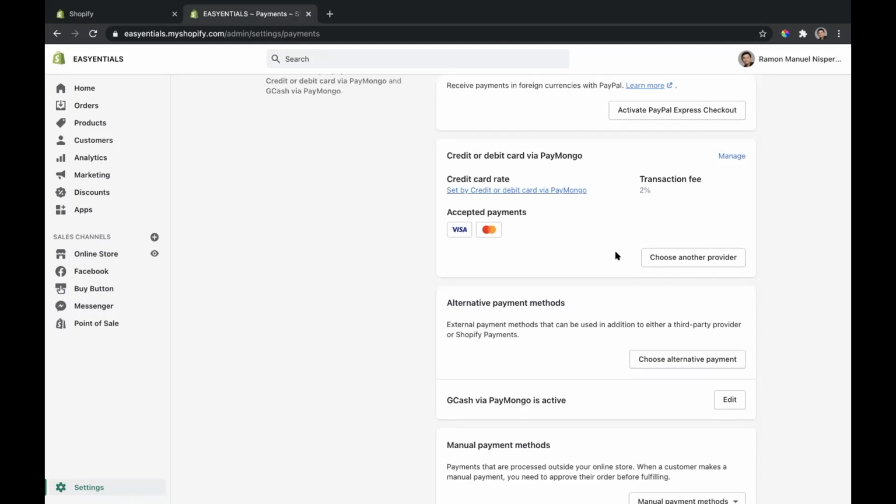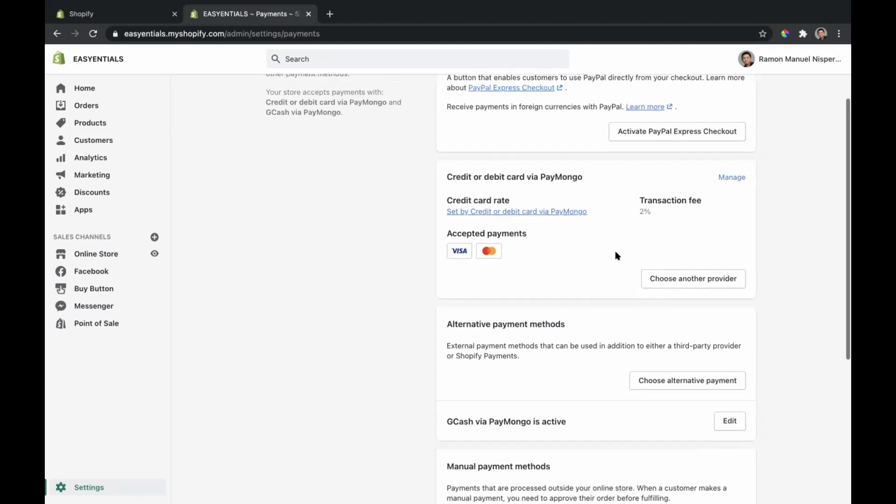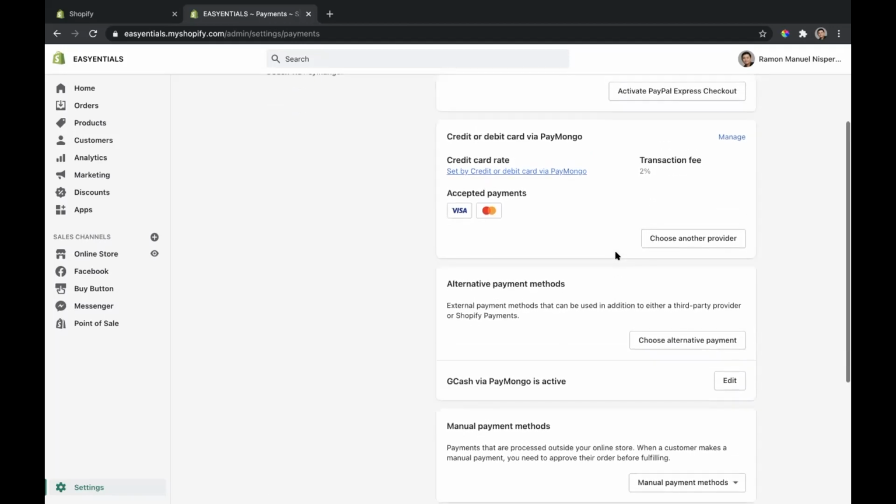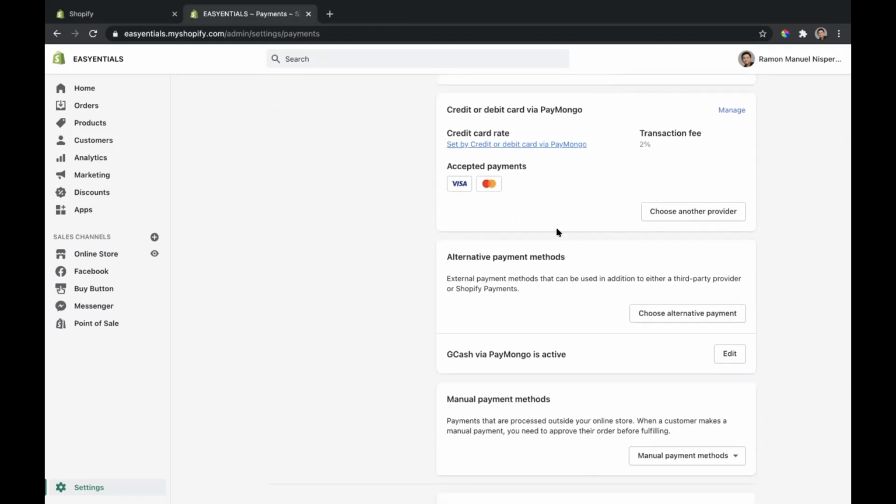Others have monthly fees, so it's not something that a small business can afford at the start. You can afford it if you're having huge turnover in your products. So at the start, just sign up with Paymongo. It's free. And then when you have that account approved, just integrate that in Shopify.